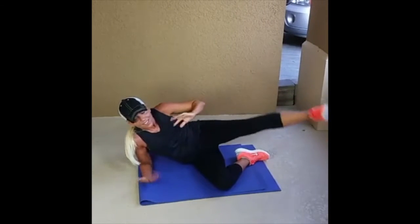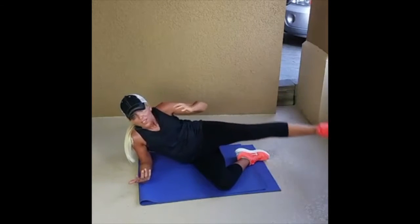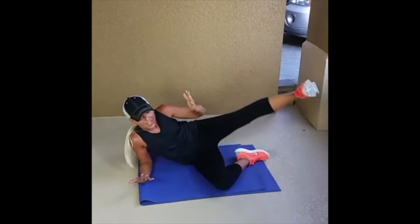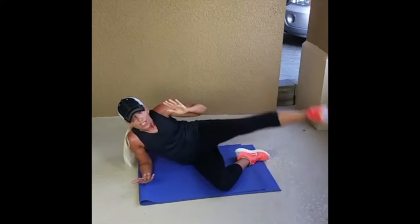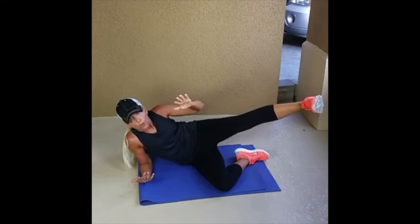Yes. Shorts, swimsuits, jeans, you name it. You got this? Lift. Five. Four. Three. Two. Hold it up. Hold, hold, hold. You ready?